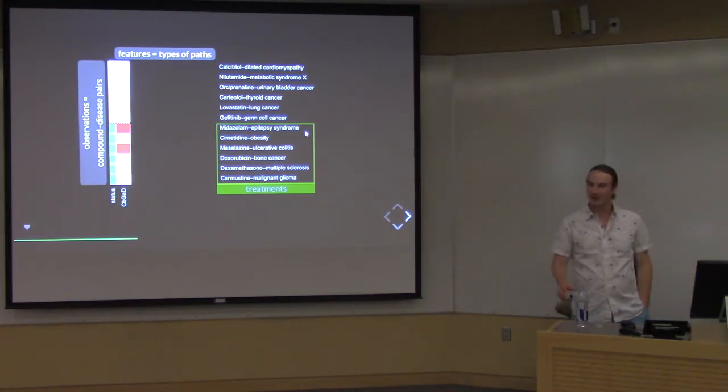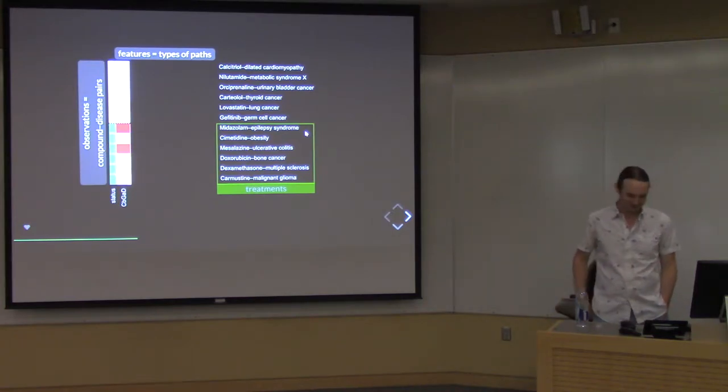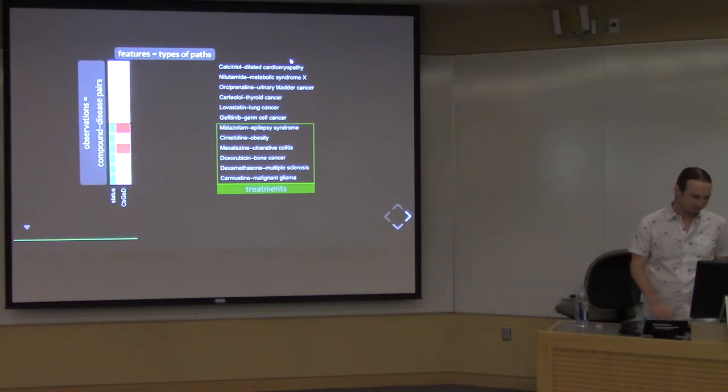Question: The non-treatments, are those validated non-treatments or randomly selected pairs? They're all non-treatments. It's hard to compile good negative sets in these domains, but we think it's a reasonable assumption that the non-treatments or things that aren't known to be treatments will in general be more negative than the positives. The algorithms we use for machine learning don't actually need the negatives to be perfect; they just need them to be more negative than the positive. I think it's nice to maintain the imbalance when you're doing the machine learning. If you have a lot more negatives, keep more negatives such that your predictions are scaled to the actual problem domain. We did that, although this example shows a balanced dataset, but in reality it was very unbalanced.